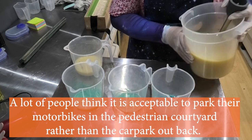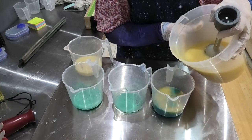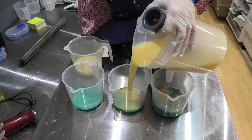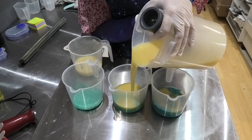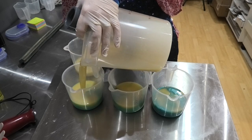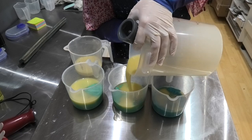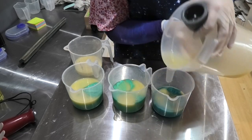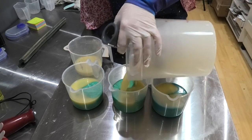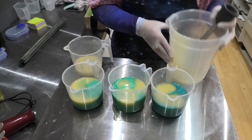In here I have some aquamarine, so I'm gonna pour, these ones are gonna kind of split off as evenly as I can. In this one I have a little bit of sea mist, and in this one I have a little bit more sea mist. So literally one's only got half a spoon and the other has got a whole spoon, just to try and get two different tones of that same color. I'm gonna finish splitting this off and get those colors all mixed in.